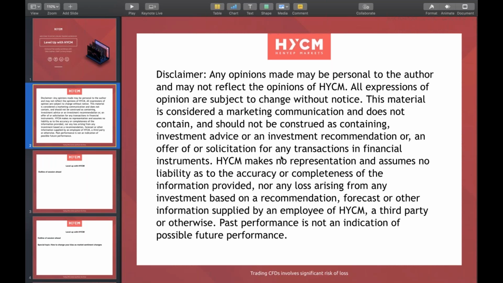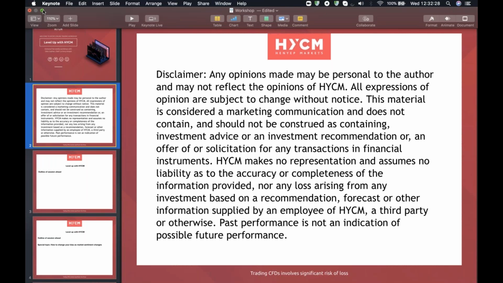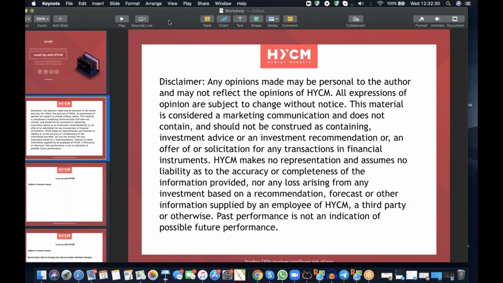And of course, the important reason this can't be a signal service is that you might say something on Tuesday and by the afternoon it's no longer relevant, or by the next day what you said is no longer relevant. So it's far more useful to see the principles for yourself, so that you can recognize what's going on without missing out on anything.